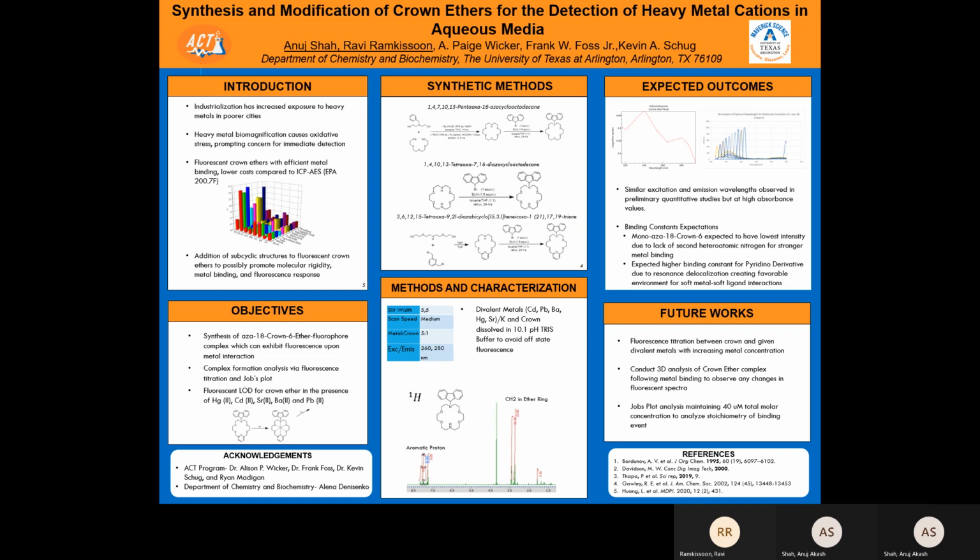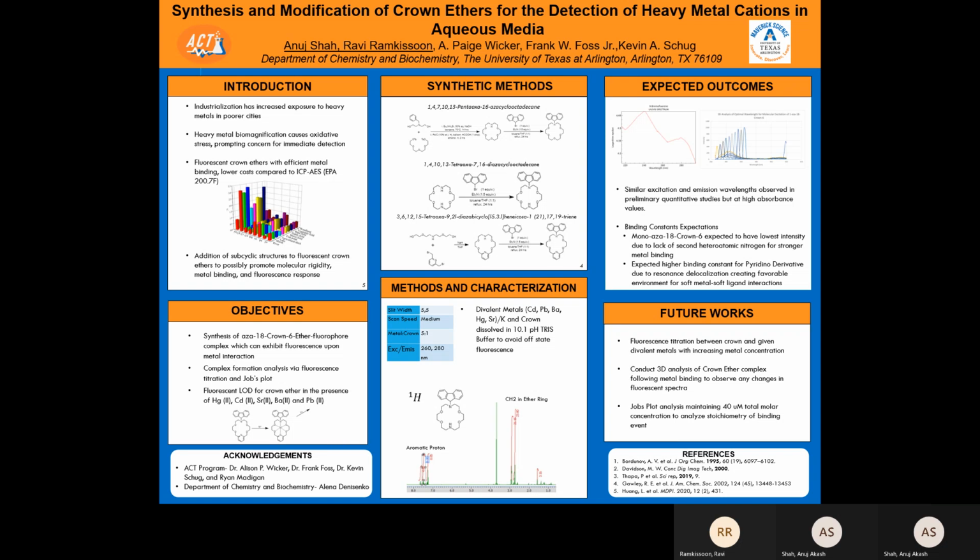And this is of importance as heavy metal biomagnification can cause oxidative stress or the formation of reactive oxygen species or free oxygen radicals, which are highly unstable and can lead to cell lysis or death. And so, as you can see, we have a diagram of a wetland from China, and we can see that the amount of heavy metal cations can transfer over to irrigated agricultural land as this polluted water is used to water crops. And from there, these polluted crops can come into our bodies as we consume them.